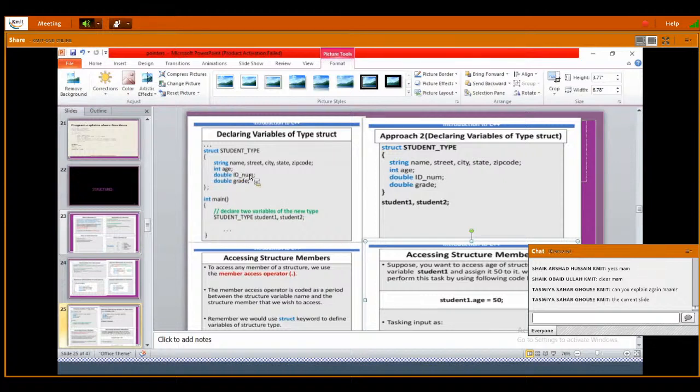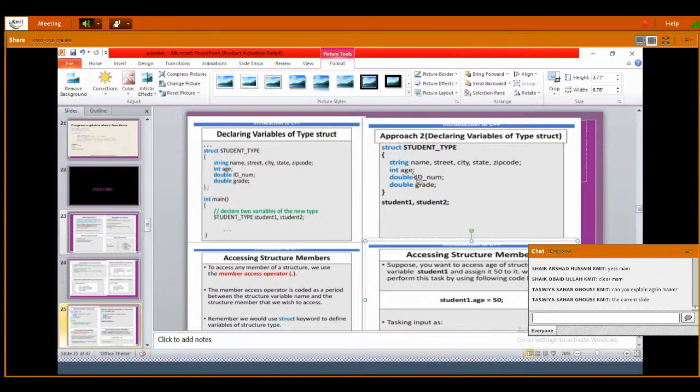If you want to access these variables, these elements, we need one variable. Here are two ways to declare a structure variable. This is one process: within main I declare the structure variables student1 and student2. The second way is, at the time of structure declaration, we can also declare the structure variables student1, student2 to access the members of a structure.